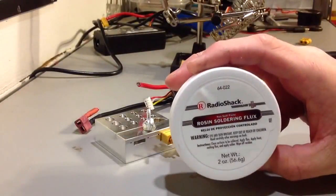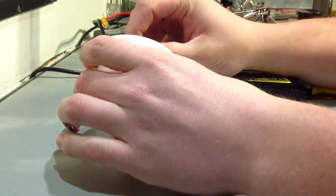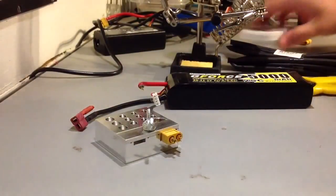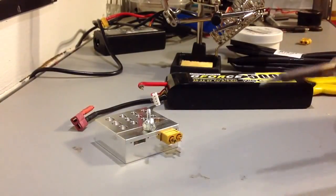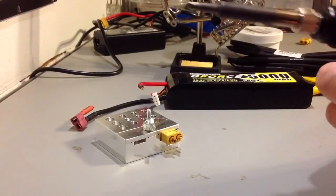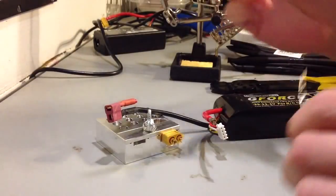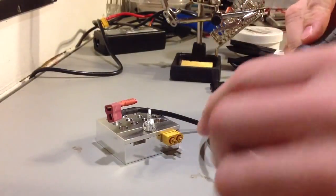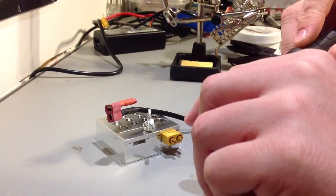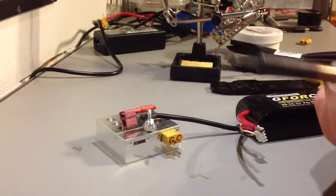Oh yeah, and here's some flux. Dip this. Alright, so get my soldering gun out. I guess I need some solder. What size do I want to use? Doesn't matter, I guess. I'm trying to make this video quick. It's not really going quick, so I could care less. You're watching, not me. Solder it, solder it, solder it. Yeah, we could use a little bit more.